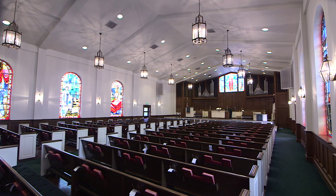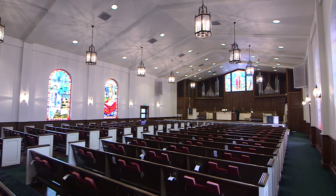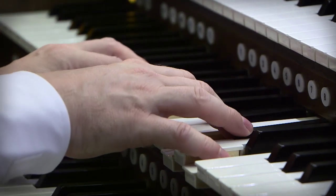It's quite astounding. It fills our sanctuary with big sound. To me, it sounds like a pipe organ. It's wonderful. It has a lot of beautiful complementary sounds, trumpets and harps and harpsichord and all kinds of interesting things that our organist can try. It has three manuals and 65 voices. There are four separate types of organ that you can play in that style. So you can switch back and forth from the Romantic Church to the Symphonic and so on.